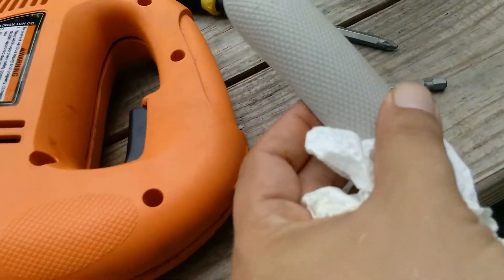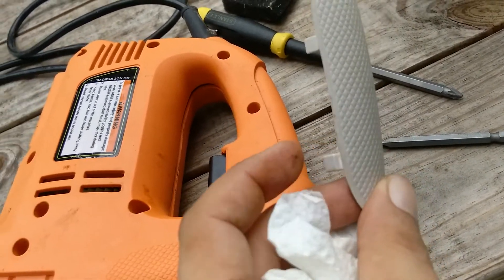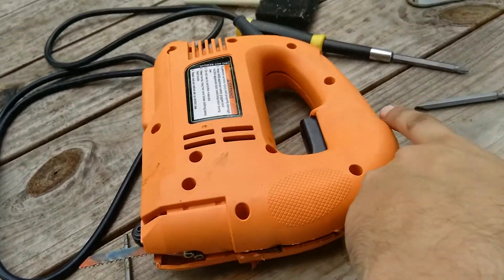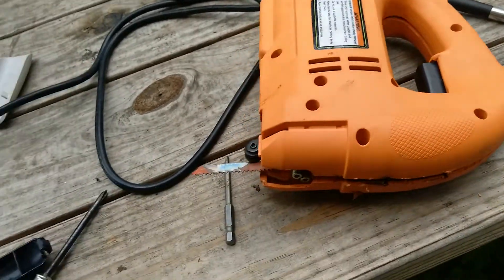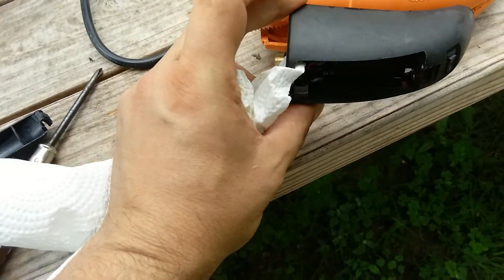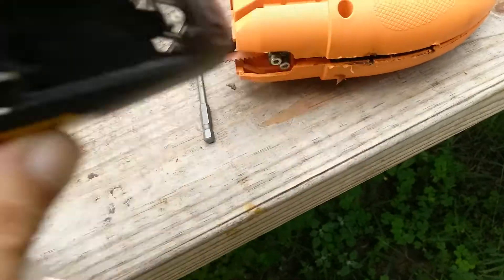On the top you'll have this rubber thing, and some of the pieces broke — they're old, it's rubber, no big deal. I have to put a little bit of sealant on there to get the stick. And on the front I have a light — it's two screws, no big deal.